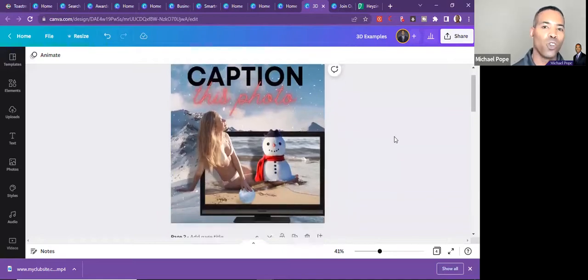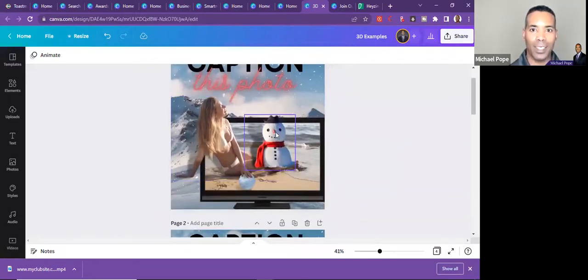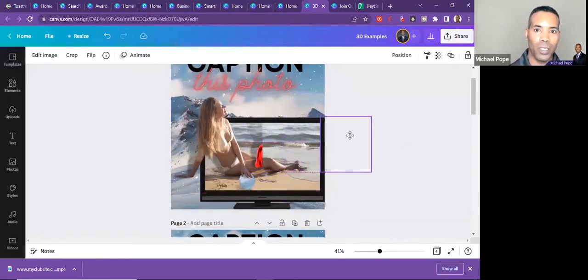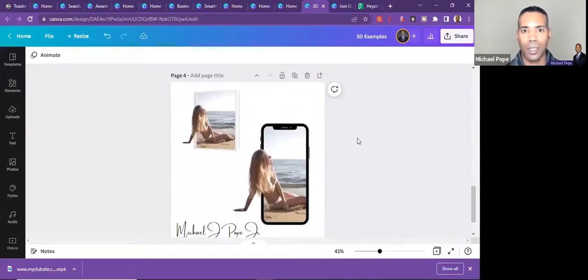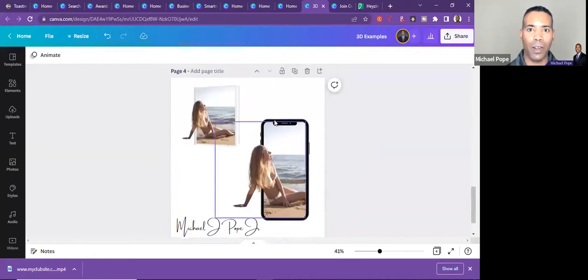Yeah, it's doable, but it does take lots of playing around. Even for the snowman, he wasn't originally part of it, so I had to add him in, of course, and make all that work. But you can do it nonetheless. Look, he's got a shadow. Let's see if there's any other. Yes, I've got her here coming out of a phone too, so it's playing around with the different designs.